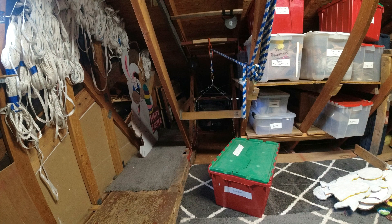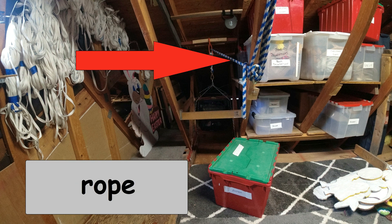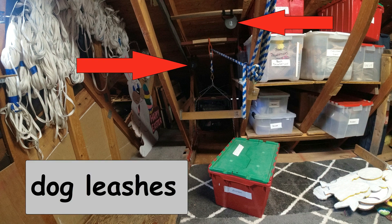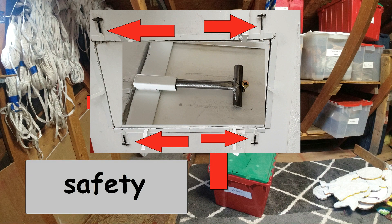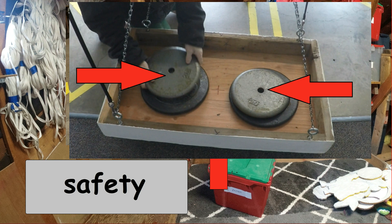The main components of this dumbwaiter are the elevator platform, an intermediate chain connecting it up to a thick rope, and then the rope passes through a large pulley. We also have a tie-off for the rope, a rope storage area, and two dog leashes — more on that later. Since we're talking about moving objects above people's heads, there are plenty of safety features: safety rails to prevent falling through the open hole, high visibility high-contrast paint in the ceiling, safety T-bars to lock the platform in place and prevent accidental lowering, a marked stay-clear area below, and the platform is weight tested to four times the heaviest load I'll transport.